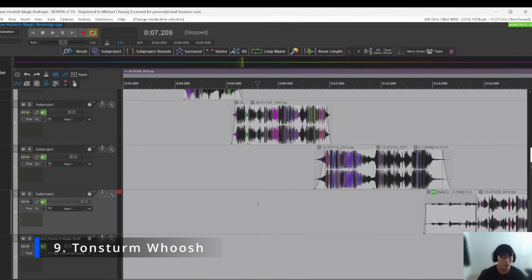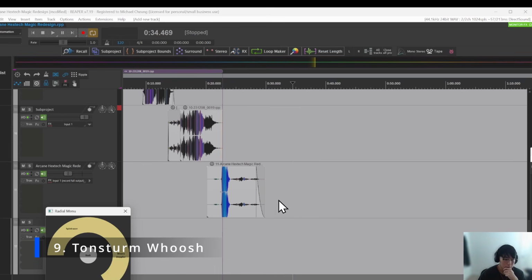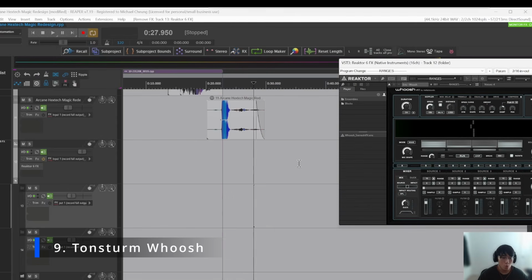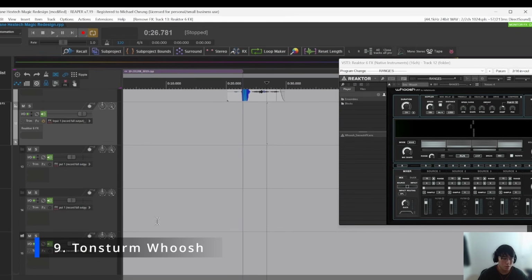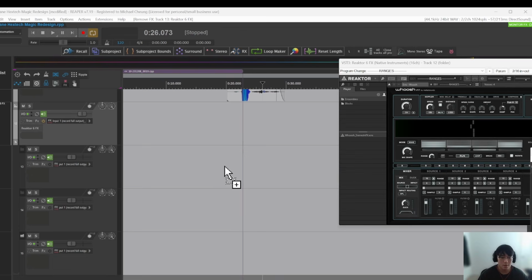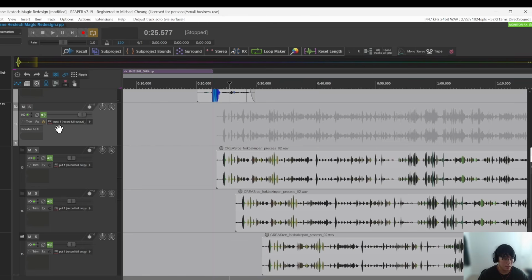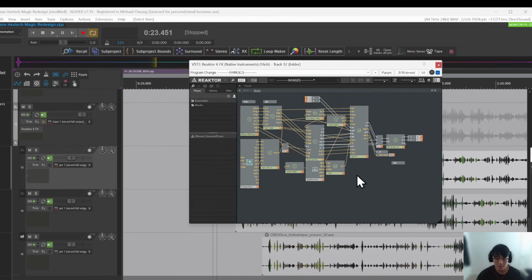Now I wanted to quickly talk about Whoosh. As you've seen in my previous videos, I like to use this a lot. The way that I like to use this is to route the children tracks into the parent, something like this, and do the processing here. But a lot of you have been asking how I actually set that up. You can copy these exact settings and it should give you that feature to feed the audio output of the children tracks into the input of the parent track.